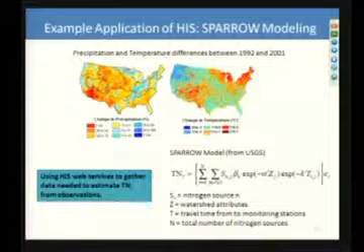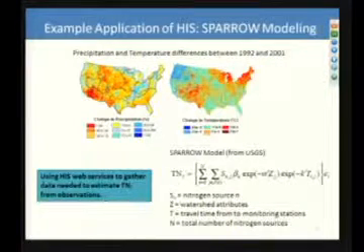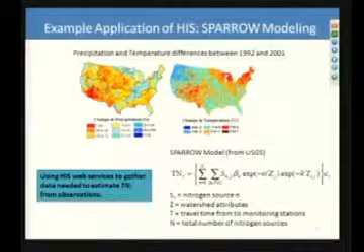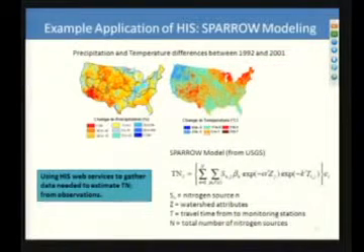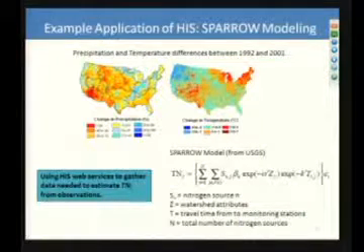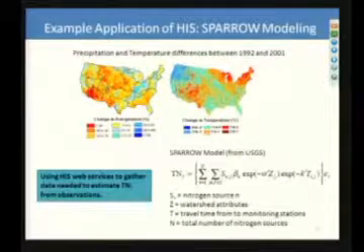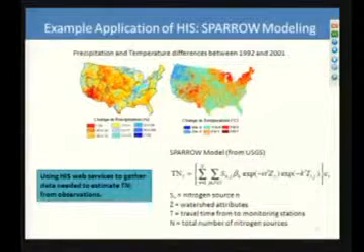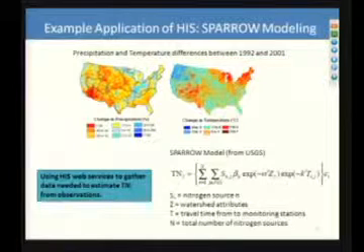So he's using the Sparrow model that I think is coming up in a coming talk, so we'll address the Sparrow model in more detail there. Essentially, it's a regression model, but it's spatially explicit. It has concepts of mass balance, so it's somewhere in between a mass balance model and a statistical model. And one of the difficulties with running this model is setting up the data for it.